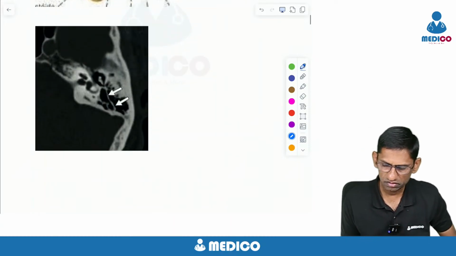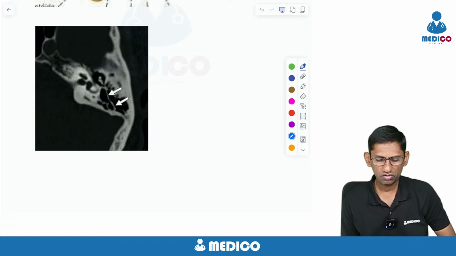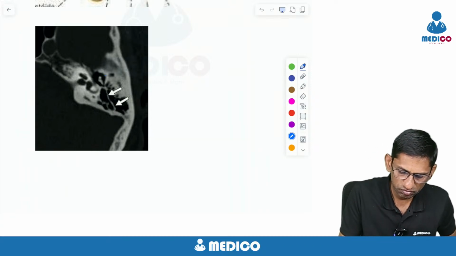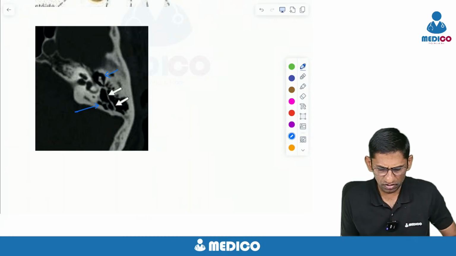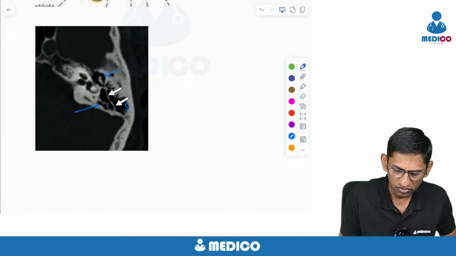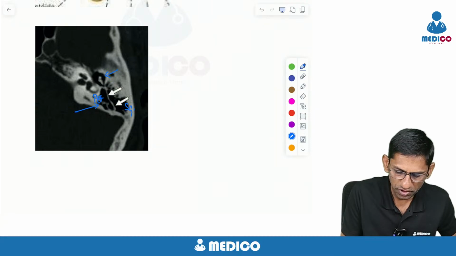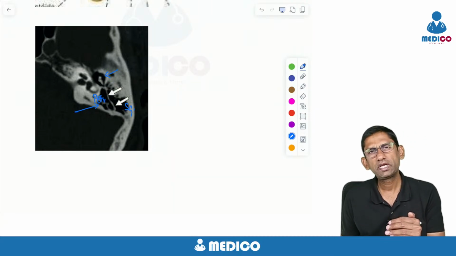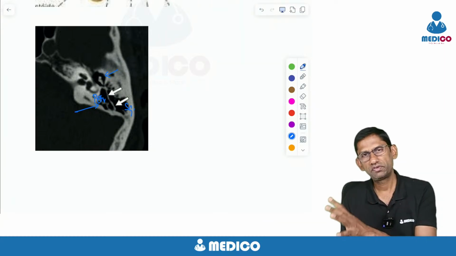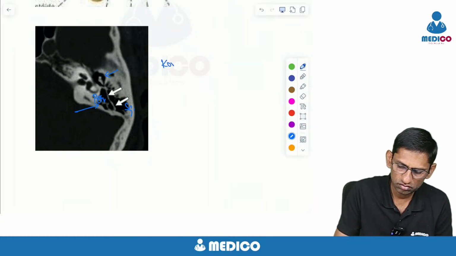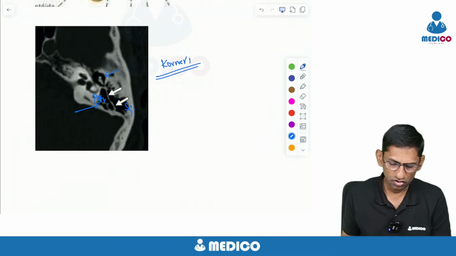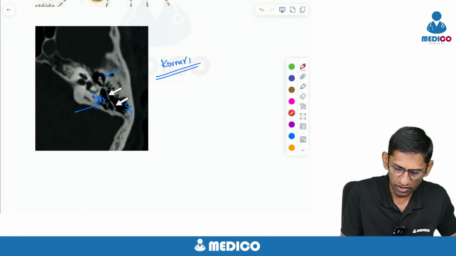What is this partition that is seen inside the mastoid? It is a radiological picture. We have the middle ear here, and the mastoid here. The septation is between the superficial cells and deeper cells. The superficial cells are called squamous cells, and the deeper cells are called petrous cells. This is the embryonic remnant which separates the superficial and deeper cells of the mastoid air cell system, and this septum is called Koerner's septum. The antrum will always be deeper to the Koerner's septum.